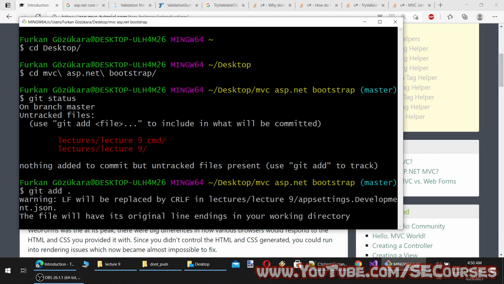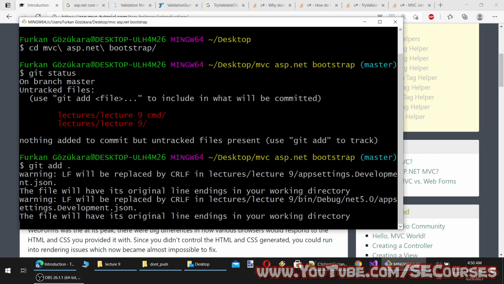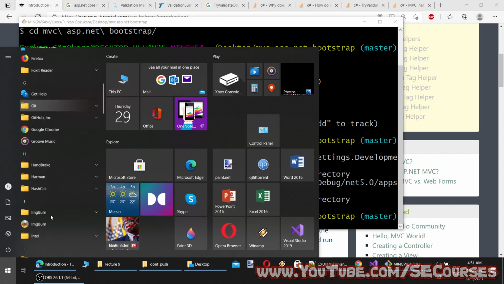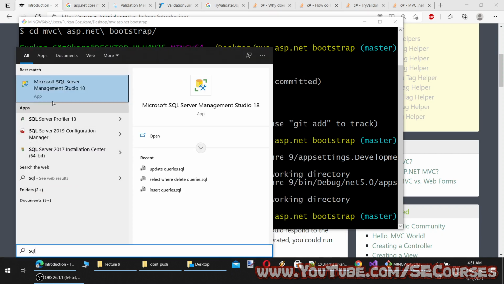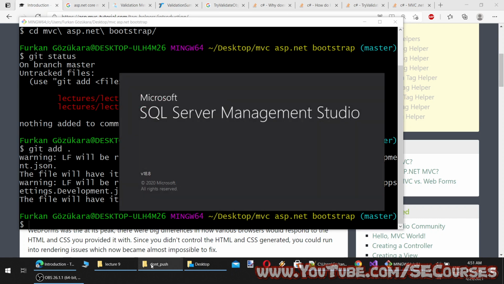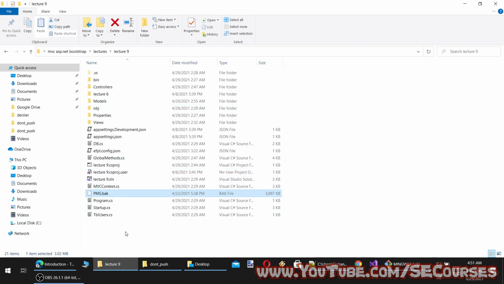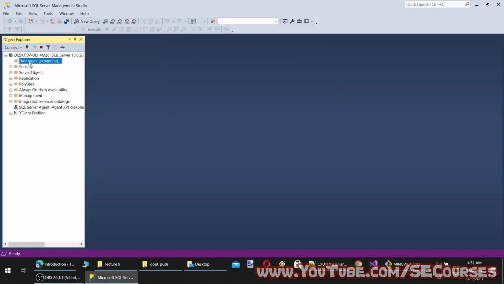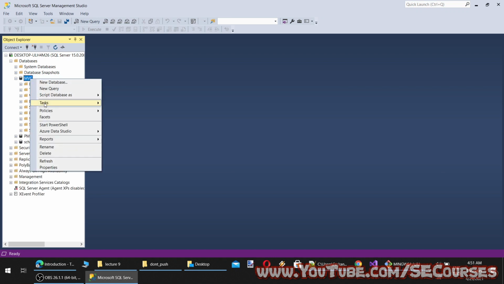Okay, let's add them. I think I will also add a backup of the project into the folder as well, so you can restore the database if you want. Do we have that right now? Okay, we have PMS. This is, I think, the correct one. Yeah, we should have our other database. PMS is not the correct one. So the correct database is MVC. Yeah, I need to add this.